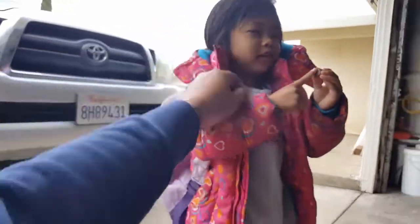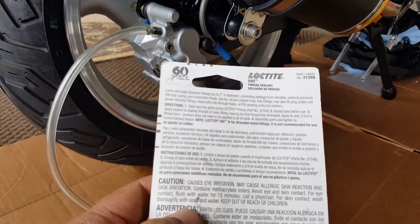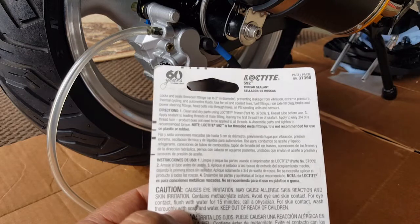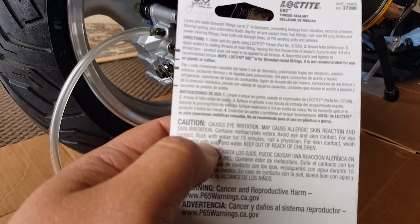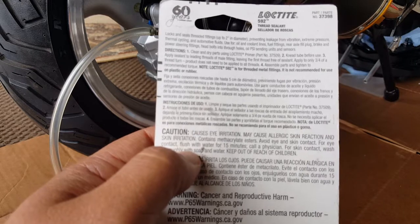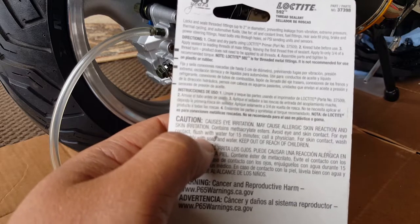Okay, so I'm thinking of this one here. We're going to clean and dry the parts using Loctite Premier number 1. I'm reading the instructions right now. Knead the tube before use, whatever that means. Knead it. I guess we nip it, right? We have to open it. And three, apply the product. Please do not apply to all threads. Assemble parts and tighten to recommended torque.